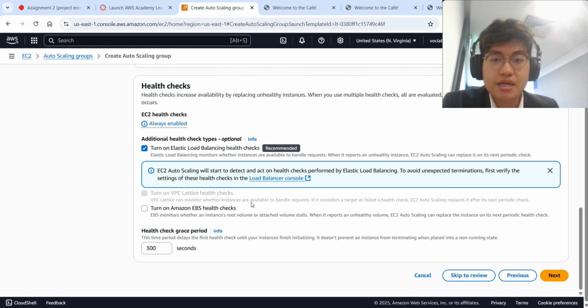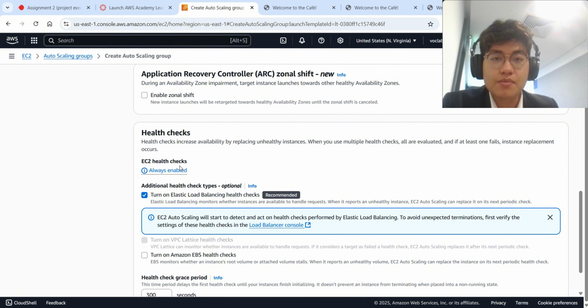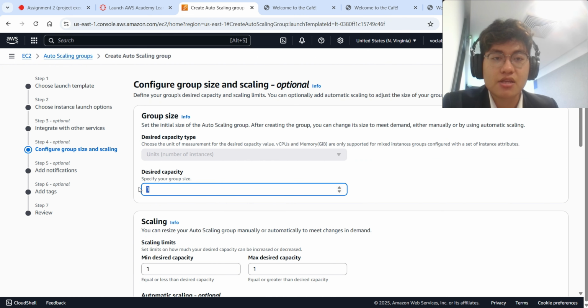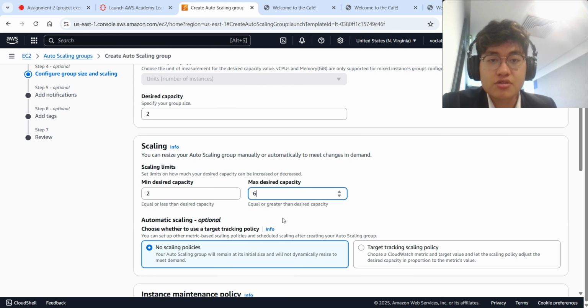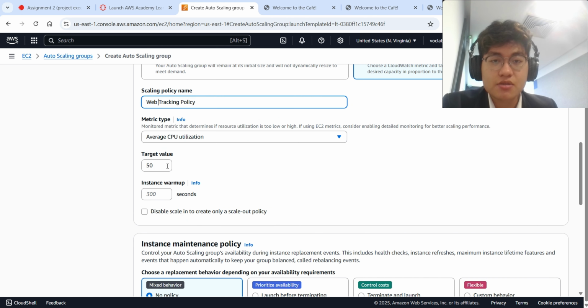Next step. It's okay. So I think there is an option. Okay, next. Give a minimum of two, maximum of six as in the lab. For the policy, I will change it to the web tracking policy.